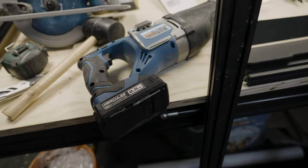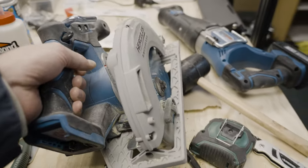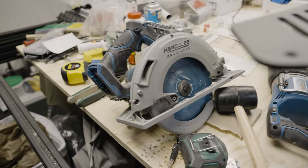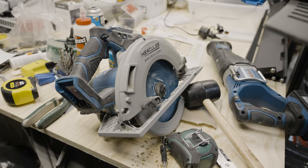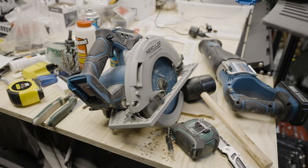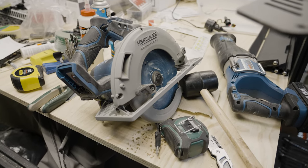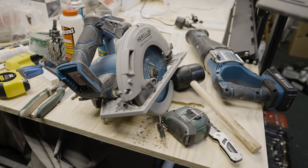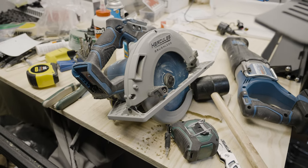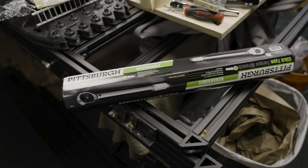You're supposed to run these with a five amp-hour battery. We've also got this circular saw, which is what I've been using to build the platform for the 4Runner. Right now what we're trying to do is build a budget platform or leveling system in the rear of the 4Runner — that allows us to level it out, create a good place to mount a fridge, and also have a place to sleep for a solo setup.